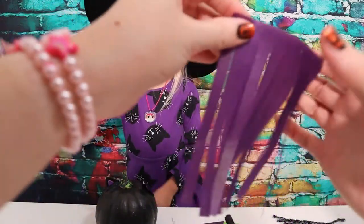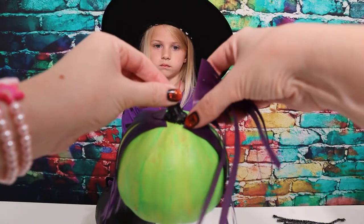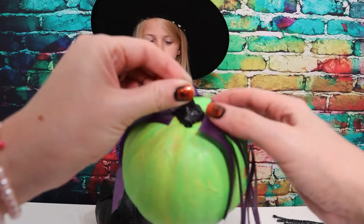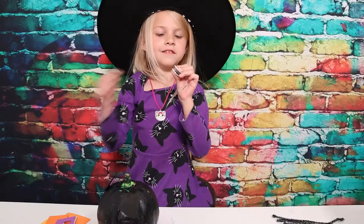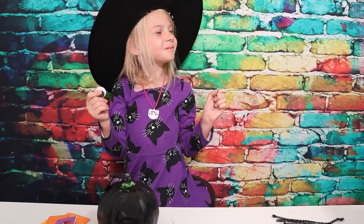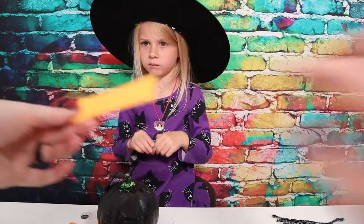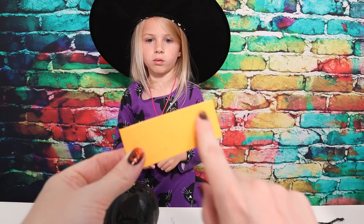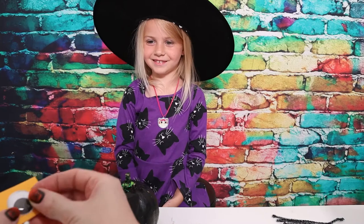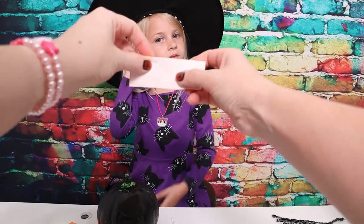I'm going to make it match on the other side and come right here, kind of line it up with my other one, wrap it just slightly. Boom! Now I would go ahead and start putting your eyes together. In the picture it uses these circles as the back side of the eyes. You peel it off and stick the googly eye onto the center of it, just like this. Little Lola, go ahead and pop out those ovals.